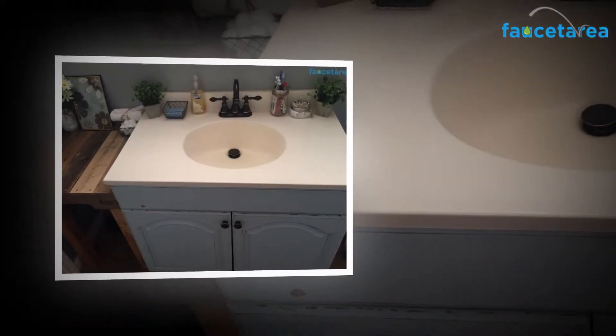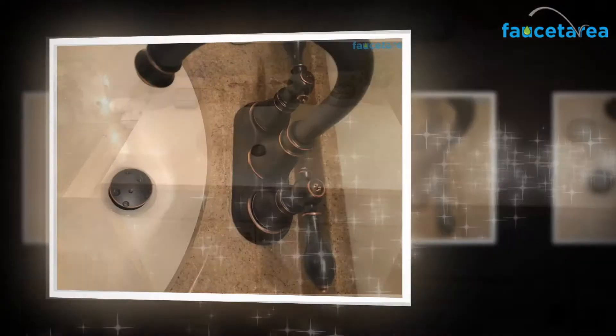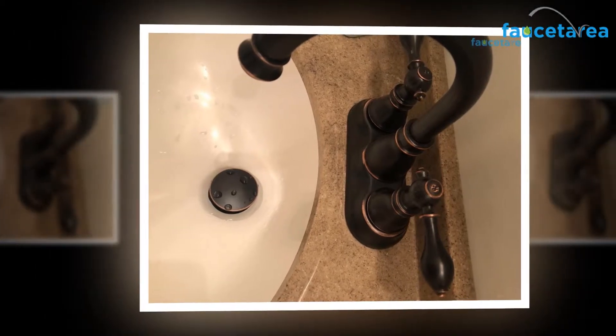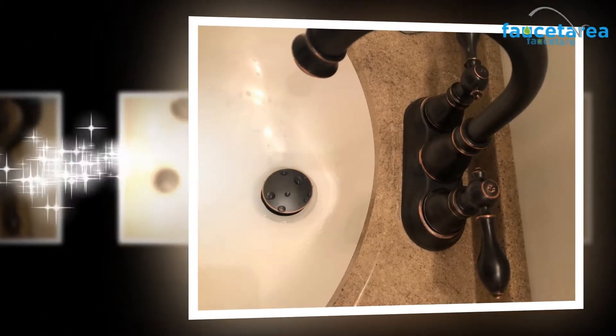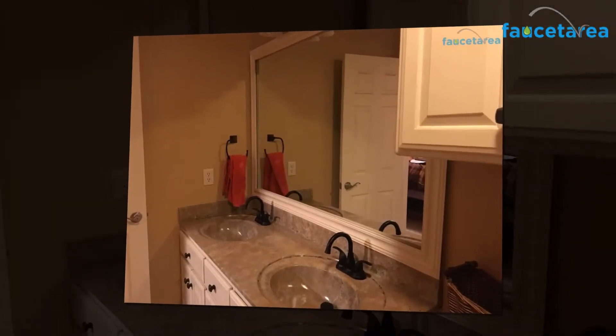The faucet is designed with the best suitable height, not too big or too small for your washroom space. It has a height of about 8.7 inches and the height of the spout is about 4.9 inches. The washroom sink faucet from Durant is designed with a single hole spray head. It helps the water to flow straight into the sink in a spray and foaming manner.